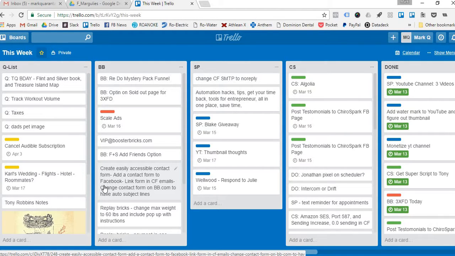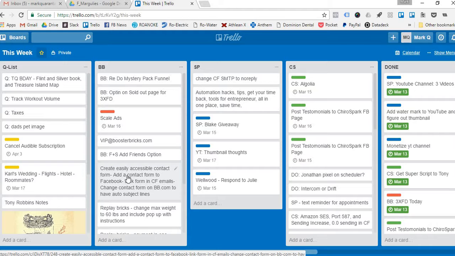So the way I use it is obviously, each list is a project, and then within that list or within that project, I have a bunch of to-dos or tasks. And you can see that some of them have a color-coded label and a due date. And the reason I do that is at a quick glance I can see which ones have color-coded labels, and those are basically my active to-dos with the due date.